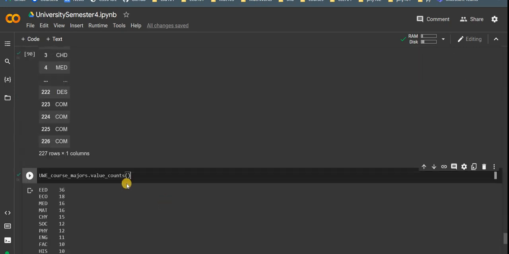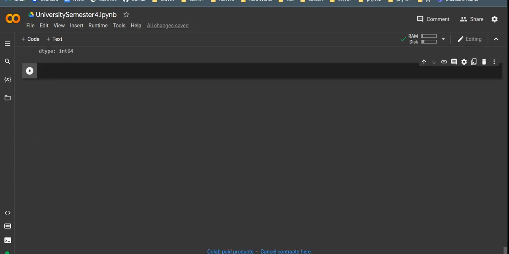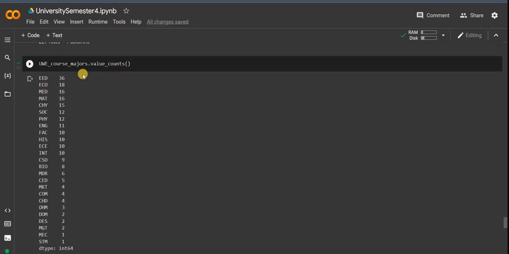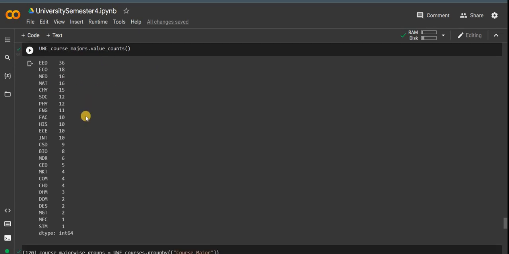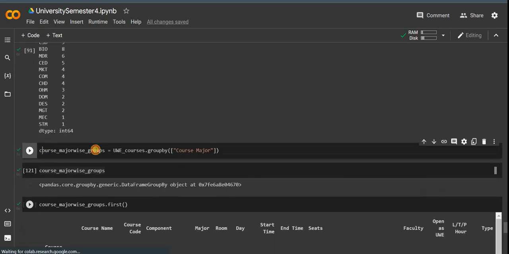With that, let's try one more thing with this UW courses. I want to group by course major. I was talking about this UW course majors value counts. From this you can make course major wise groups.